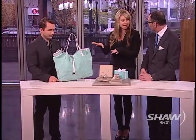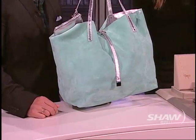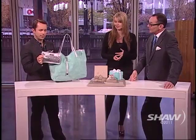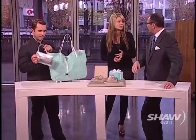Now, I saw Jennifer Aniston carrying a brown one, was it? You did, actually. I think she actually had sort of a wine-colored one that was reversible to brown. Nice. Beautiful. And great little clutch as well. Exactly, with a little sort of easy catch cord on it. But so you can keep all your diamonds in your little clutch? Absolutely, as many as you can carry. In that case, you're going to need a bigger bag.